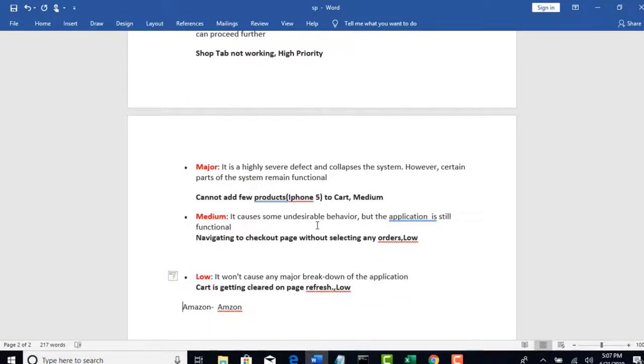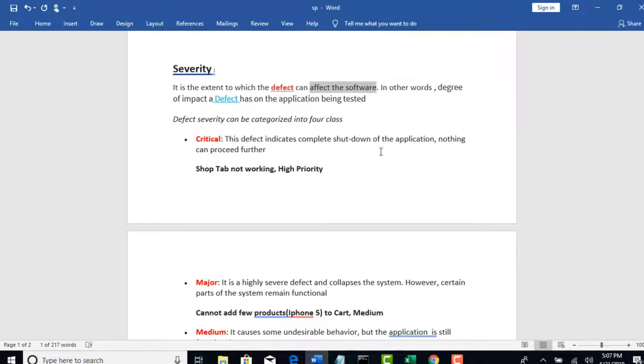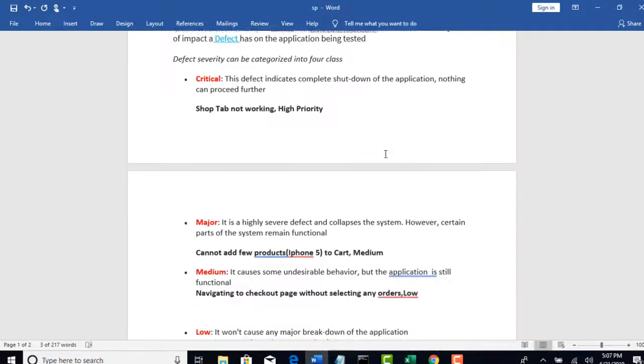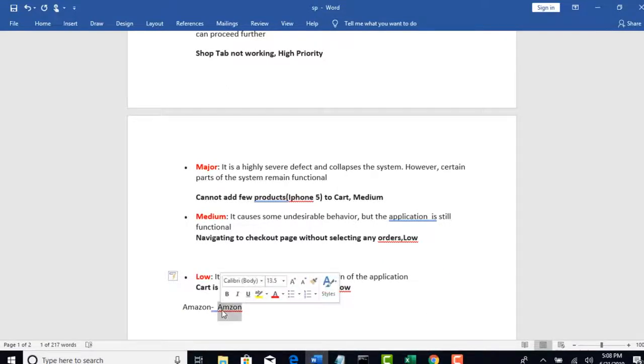Will it cause any functional breakdown? No, you can still buy the products in Amazon, you can retrieve the products. Just because a capital letter in the logo is missing, that will not impact your software, isn't it? Is that affecting your software? No, it is just a spelling mistake in the logo, but you can still buy the products, you can still refund your products, you can perform all the functionalities without being affected by just a letter change. So, severity will be very, very low, but priority of fixing this bug is high.